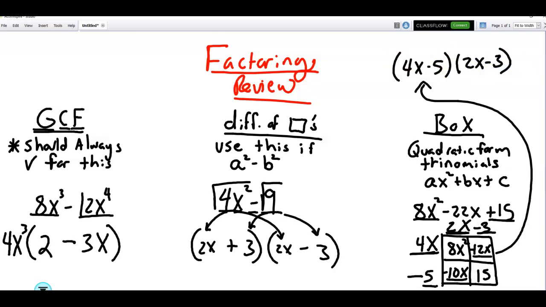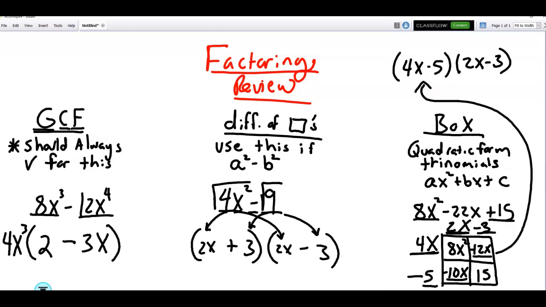Now, if you ever don't get it on your first try, you could try swapping the numbers. So like, let's say this didn't work out. You could take the 5 and the negative 3 and switch where they're at. Put the 3 down here and put the 5 up here instead. If that doesn't work, try a whole different set of numbers. Try 15 and 1, and then swap those. If that fails, the only other conclusion we can come to is that this would have to be 8 and 1 instead of 4 and 2. So you have different numbers in different places to put the numbers, and you just keep trying them until you get the combination that works. Okay? There's not really a fast way about it. There's just guessing and checking till you get there.